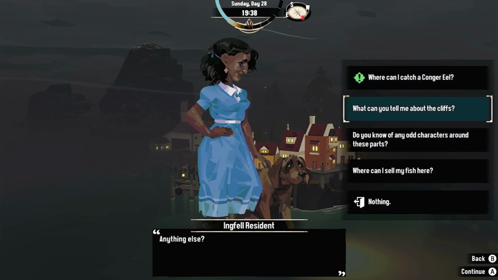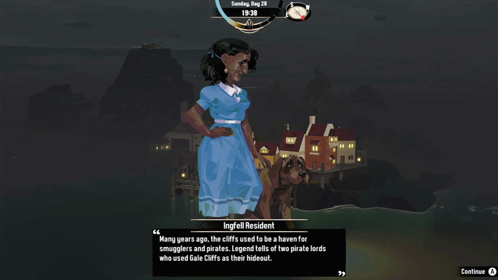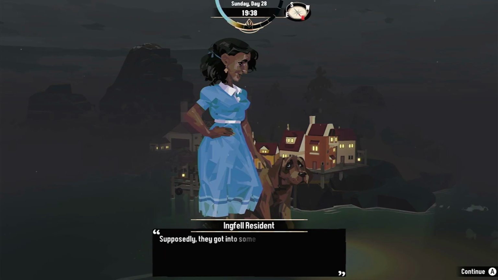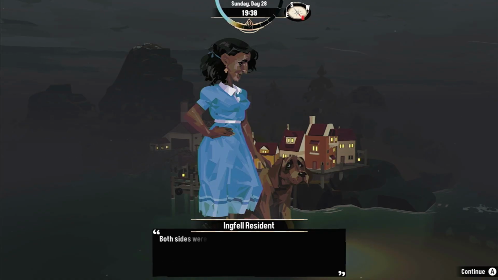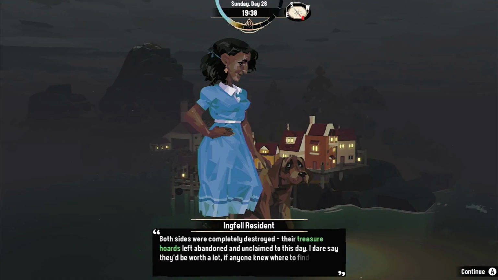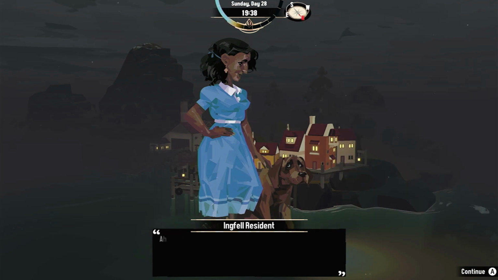Anything else? What can you tell me about the cliffs? Many years ago, the cliffs used to be a haven for smugglers and pirates. Legend tells of two pirate lords who used Gale cliffs as their hideout. Supposedly, they got into some disagreement, and a huge battle was fought around the south side of the Arc Cliffs. There certainly are a number of large wrecks in that area. Both sides were completely destroyed, their treasure hoards left abandoned and unclaimed to this day. I dare say they'd be worth a lot if anyone knew where to find them.